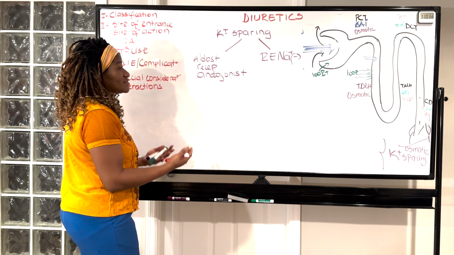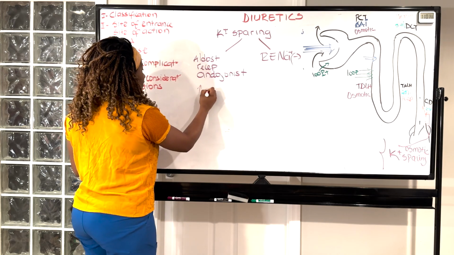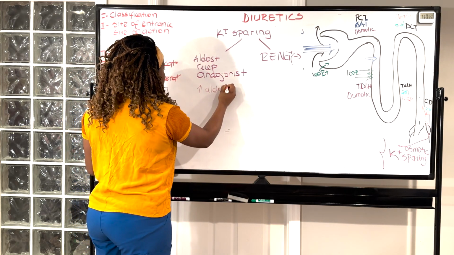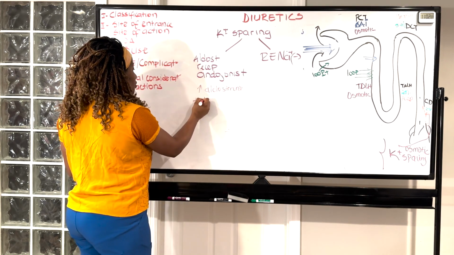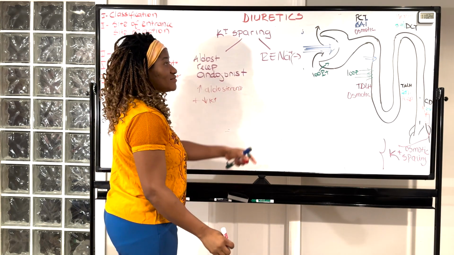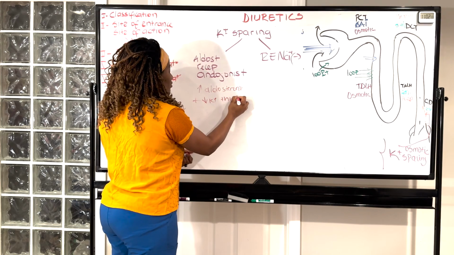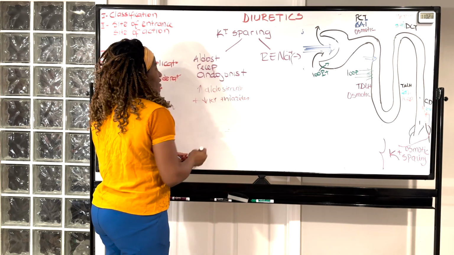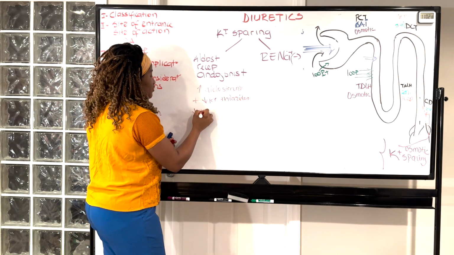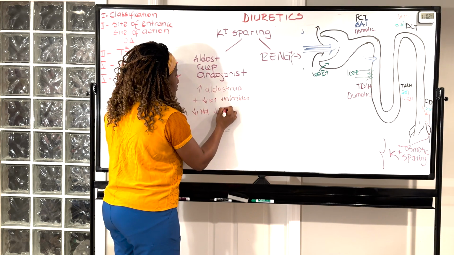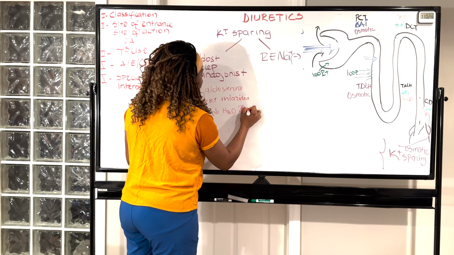But these diuretics are weak diuretics, and they are used when you have an increase of aldosterone in your system. You want to give them in adjunction with diuretics that lower your potassium, because they're going to increase your potassium. So you want to give them in adjunction with the thiazide or the loops. And what they're going to do, they're going to decrease the reabsorption of water and sodium, and increase the reabsorption of potassium.